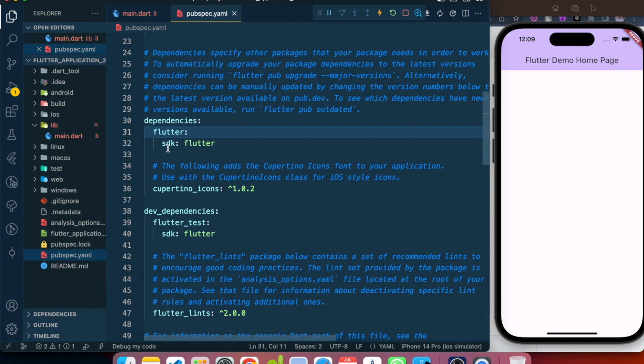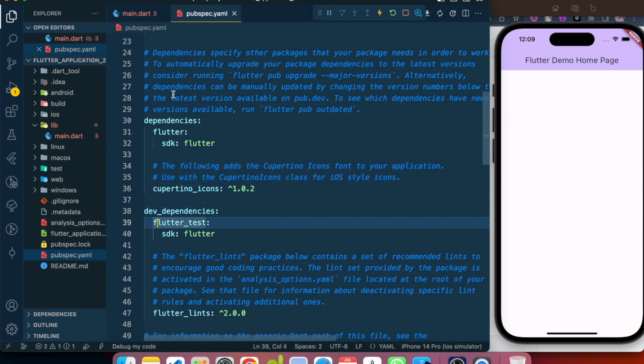One very important thing which I repeat is that this is a very case sensitive file. You cannot alter this structure anywhere. You cannot write SDK here. This ultimately affects your application, and your application will not run. Every alignment is separated by two spaces. You can see one space, two spaces. Every time you add any attribute or property, think that this child attribute will be indented by two spaces inside. So don't use the space bar, just press tab. Tab will automatically jump two spaces in YAML. You just have to consider this.